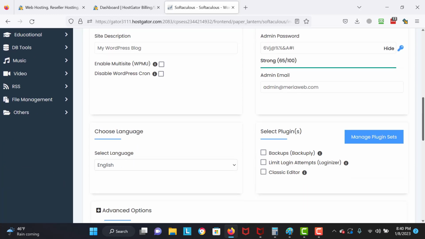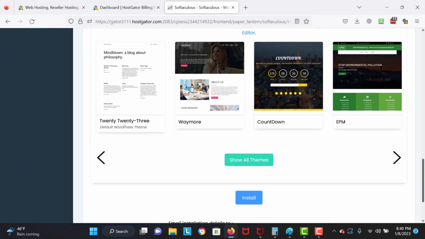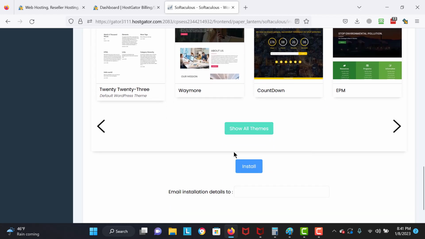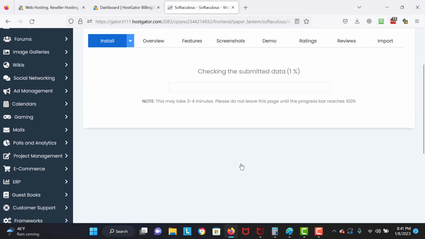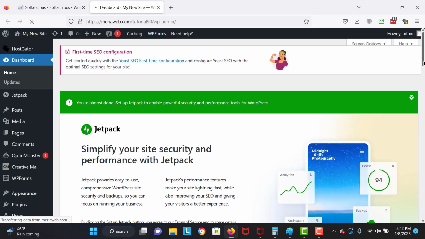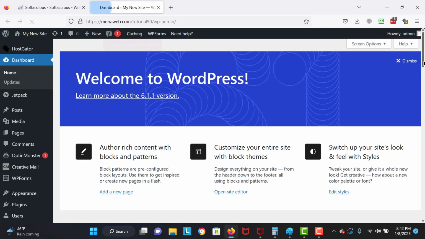For example, my site. And here are templates that you can use, but right over here, you're going to enter your email and it sends your details to your email so you can log in easily again. Right over here, I'm going to click on the link and it will redirect you to your dashboard of WordPress. So congratulations, you've just made it now to the WordPress dashboard.